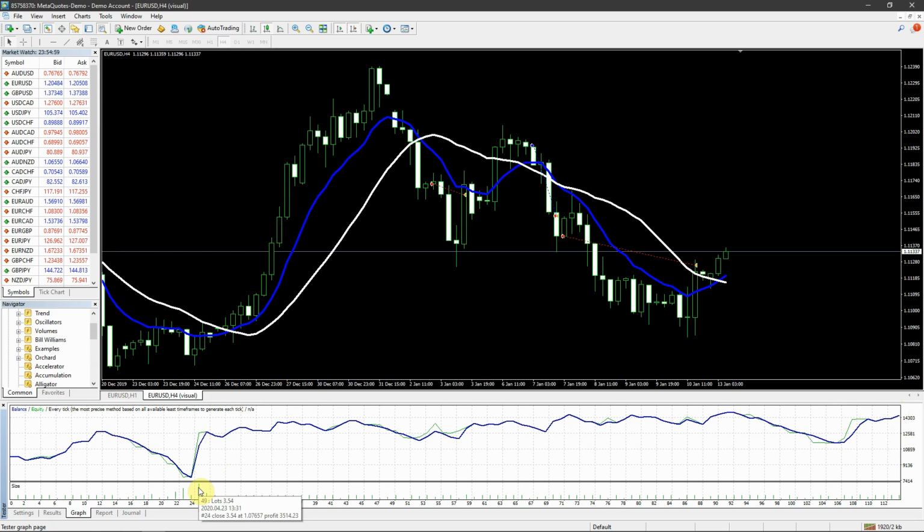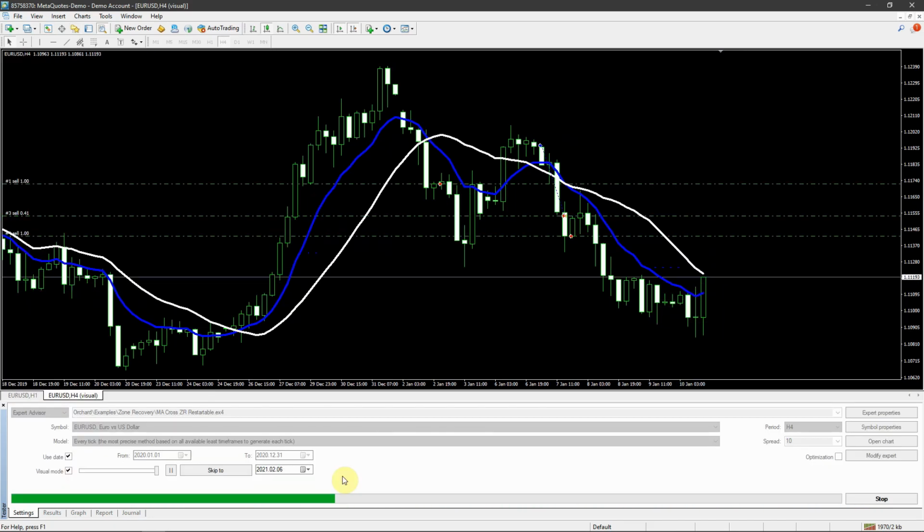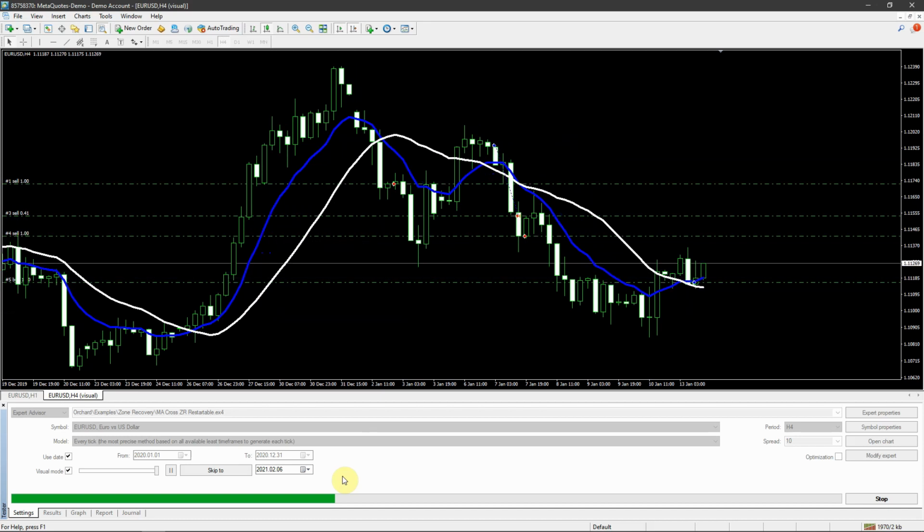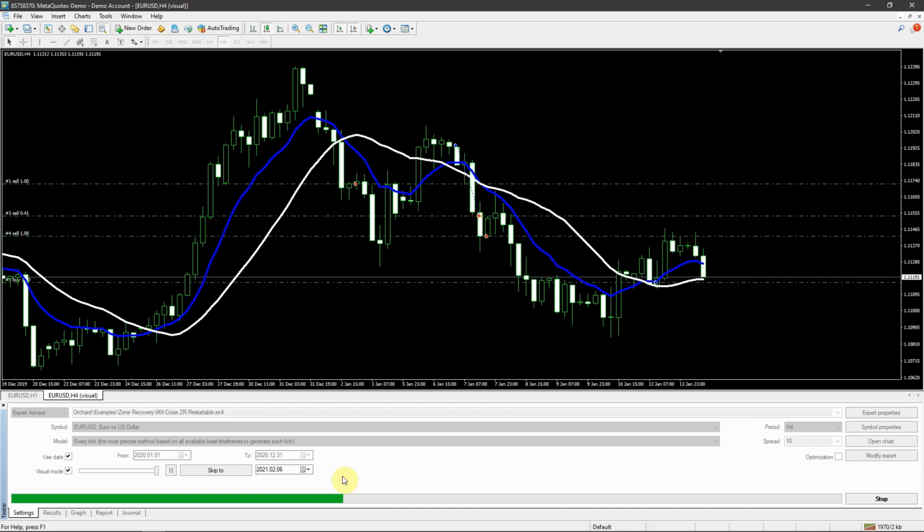And 3.54, we do have a slightly smaller largest lot size. So I wouldn't necessarily use this. In fact, I wouldn't be using zone recovery at all. But I do find that some of the programming we've looked at is quite interesting in the techniques that are required to handle this. So that's the end of this third part of the zone recovery series. And in fact, that's the end of the zone recovery series.